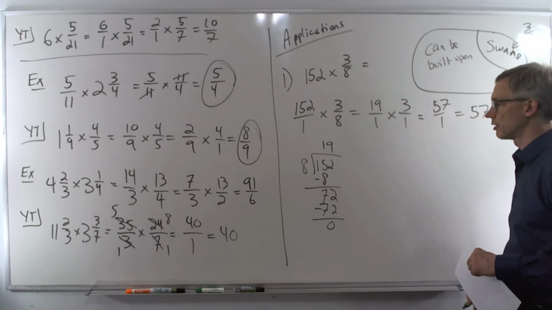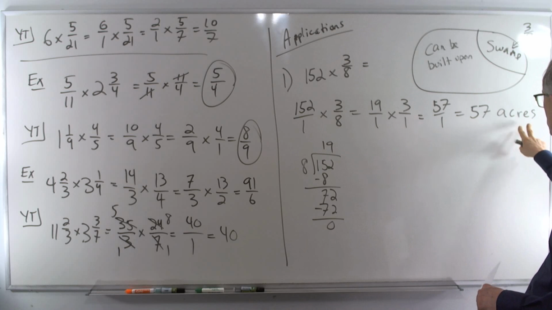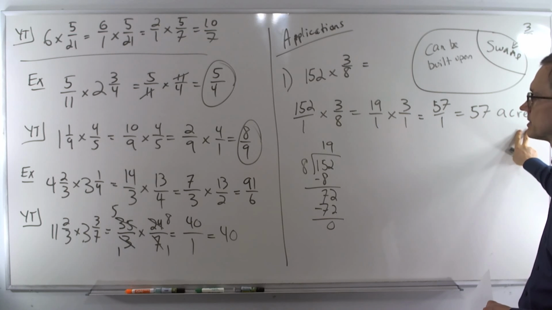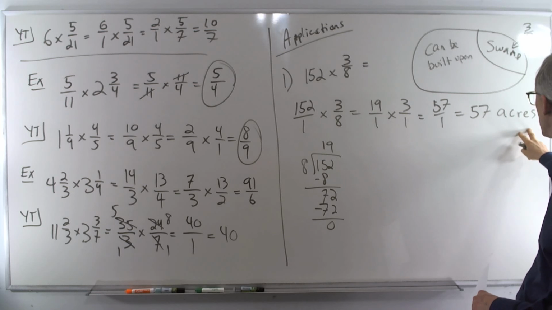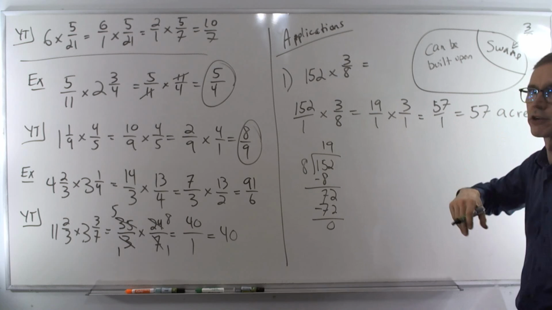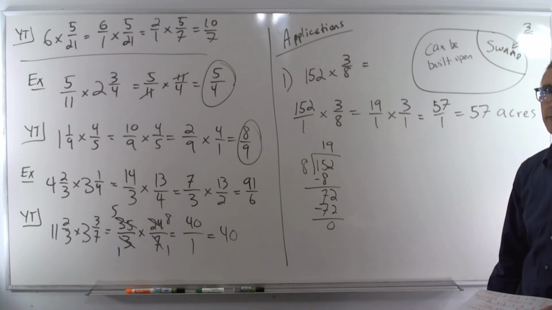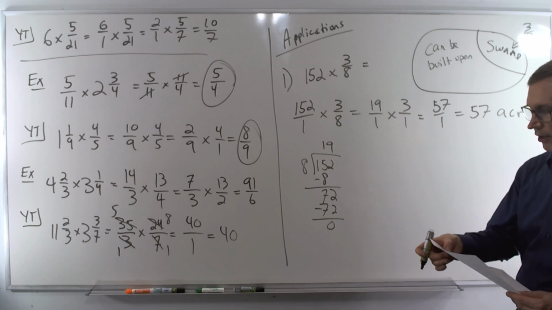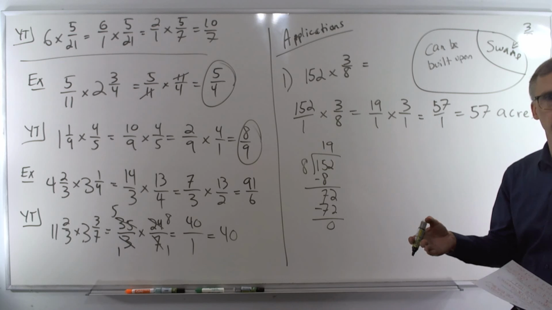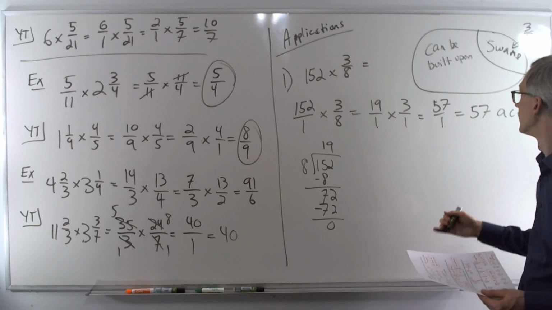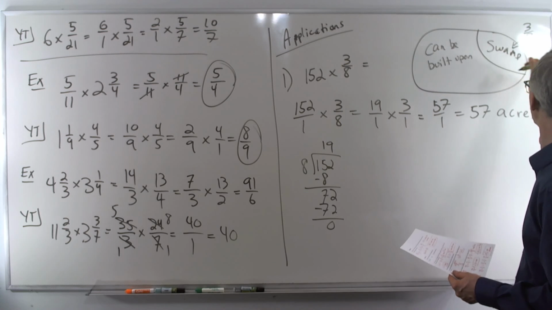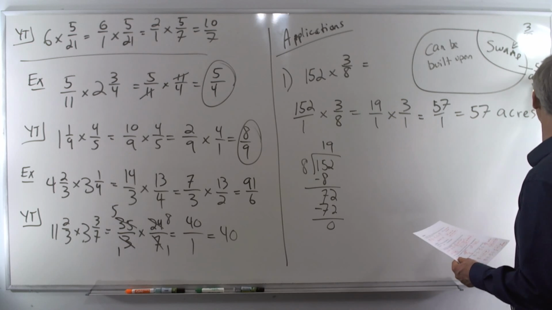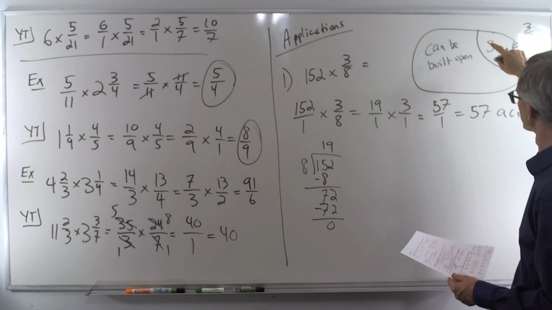And at this point, we have to be very careful about describing what we just found. So the biggest mistake I see at this point is people just saying, I got 57 acres can be built upon. That's it. No, that's incorrect. Because what we just found was the area of the land that's swamp, and swamp cannot be built upon. So we just found the size of this, which is 57 acres. But we're not interested in that. We're interested in this part.